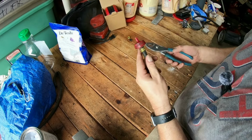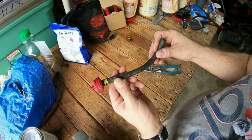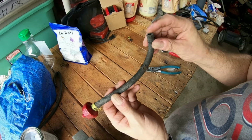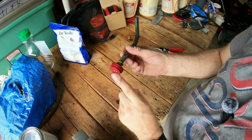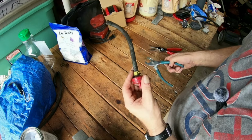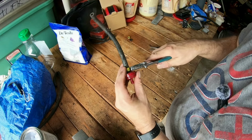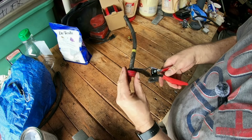All right, so now remember that this end of the fuel line went to the fuel pressure regulator, so I don't want to get the fuel filter wrong. What I'm going to do is take this fuel line off like that. So I'm going to inspect the fuel line.